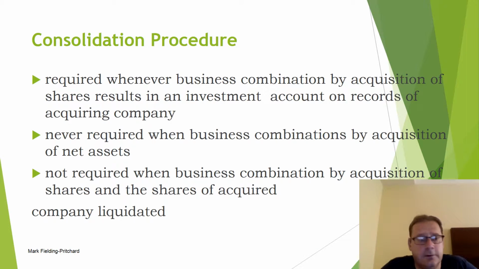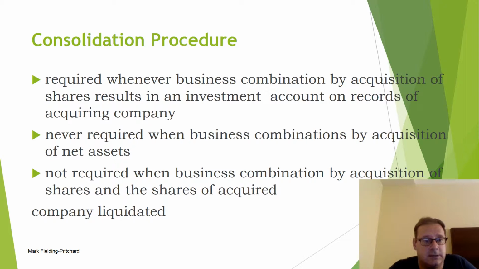Okay, if you're doing a question in paper F7, it's going to be fairly obvious. The examiner is going to give you a company which, spookily enough, their name will start with the letter P. They will have acquired some shares in another company. Their second company, their name will, spookily enough, start with the letter S, and you have to bash together the consolidation. If you're doing this in practice, or if you're doing this at paper P2, it may not be quite so obvious when you actually need to consolidate and when you don't.